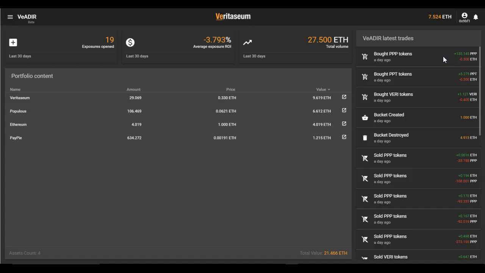So currently, when a user comes in and opens an exposure in any way, whether through economic rent or directly through the VE exposure page, the current allocation in play by the VeADIR will be utilized to fill the buckets. And again, 40% VeADIR, 30% each PPT and PPP.